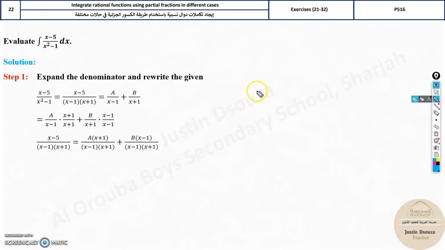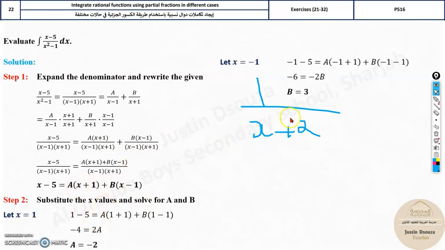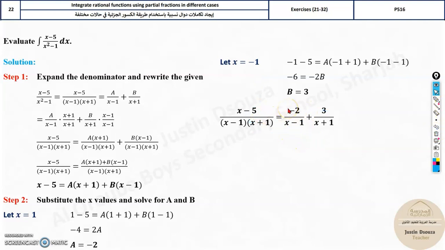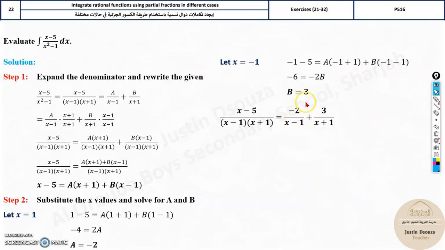we know the integration of, say, a number divided by any term, say a number divided by x plus 2 or something like this. It will be a natural logarithm. So that is what we are trying to do over here. If you look carefully, let me just get back over here. I'm just showing the answer so you understand what we are doing. We are trying to get the same expression split into a number divided by the factor, and then we can use natural logarithmic formulas. So this is our main goal.